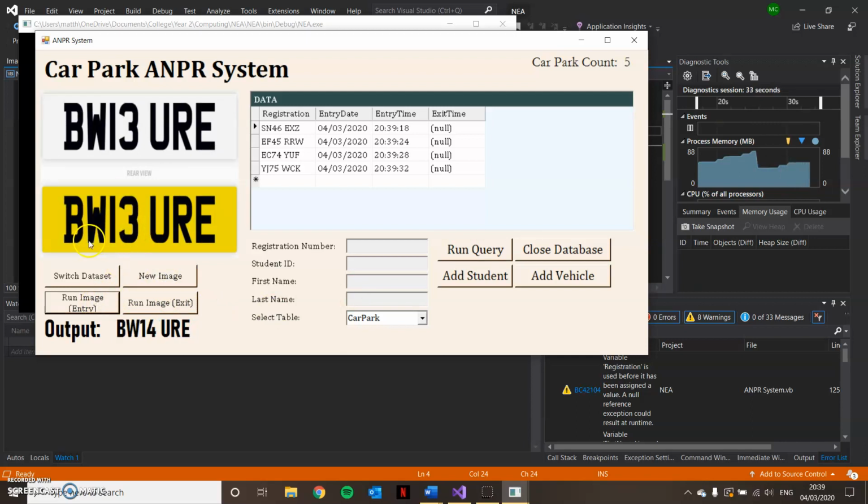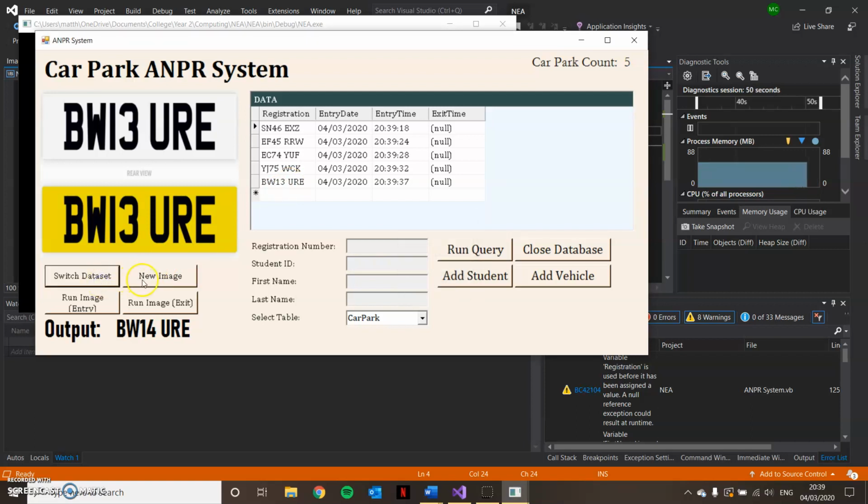Now that has incorrectly identified the 3 as a 4, but that's only one that's incorrect. So assuming that number plate exists in the database, which it does, it's matched that correctly there. So it's got 5 out of 5 of those generated number plates correct.